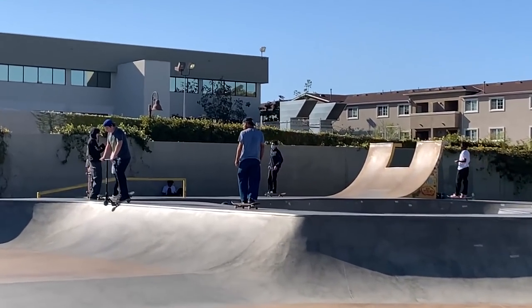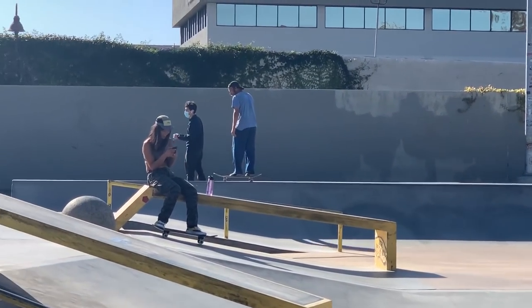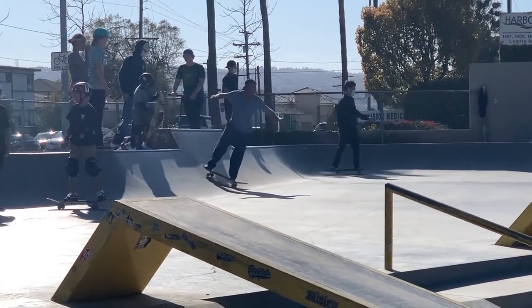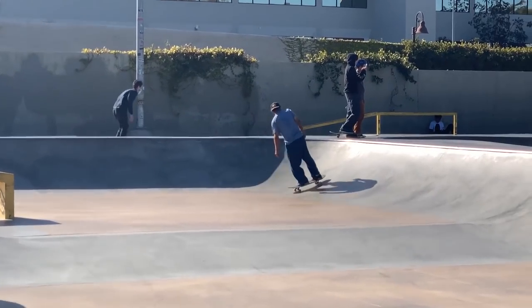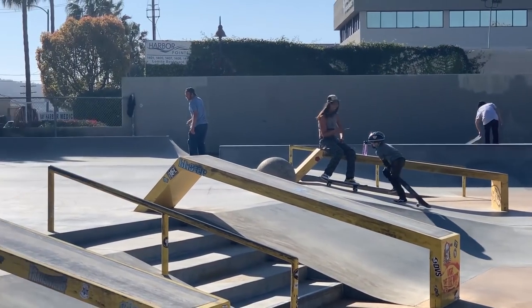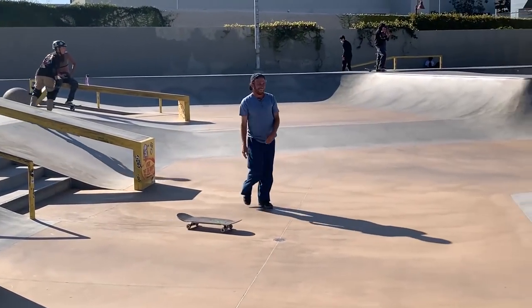Dan's gonna go for the trifecta. He's going frontside flip off a little ledge here, off the three stair, then off the bigger set of stairs here. Here we go. Oh, he's got it. And again. Oh, that's two, ladies and gentlemen. That's a two-piece feed right there. And we're going for the third here. Oh, you got it.